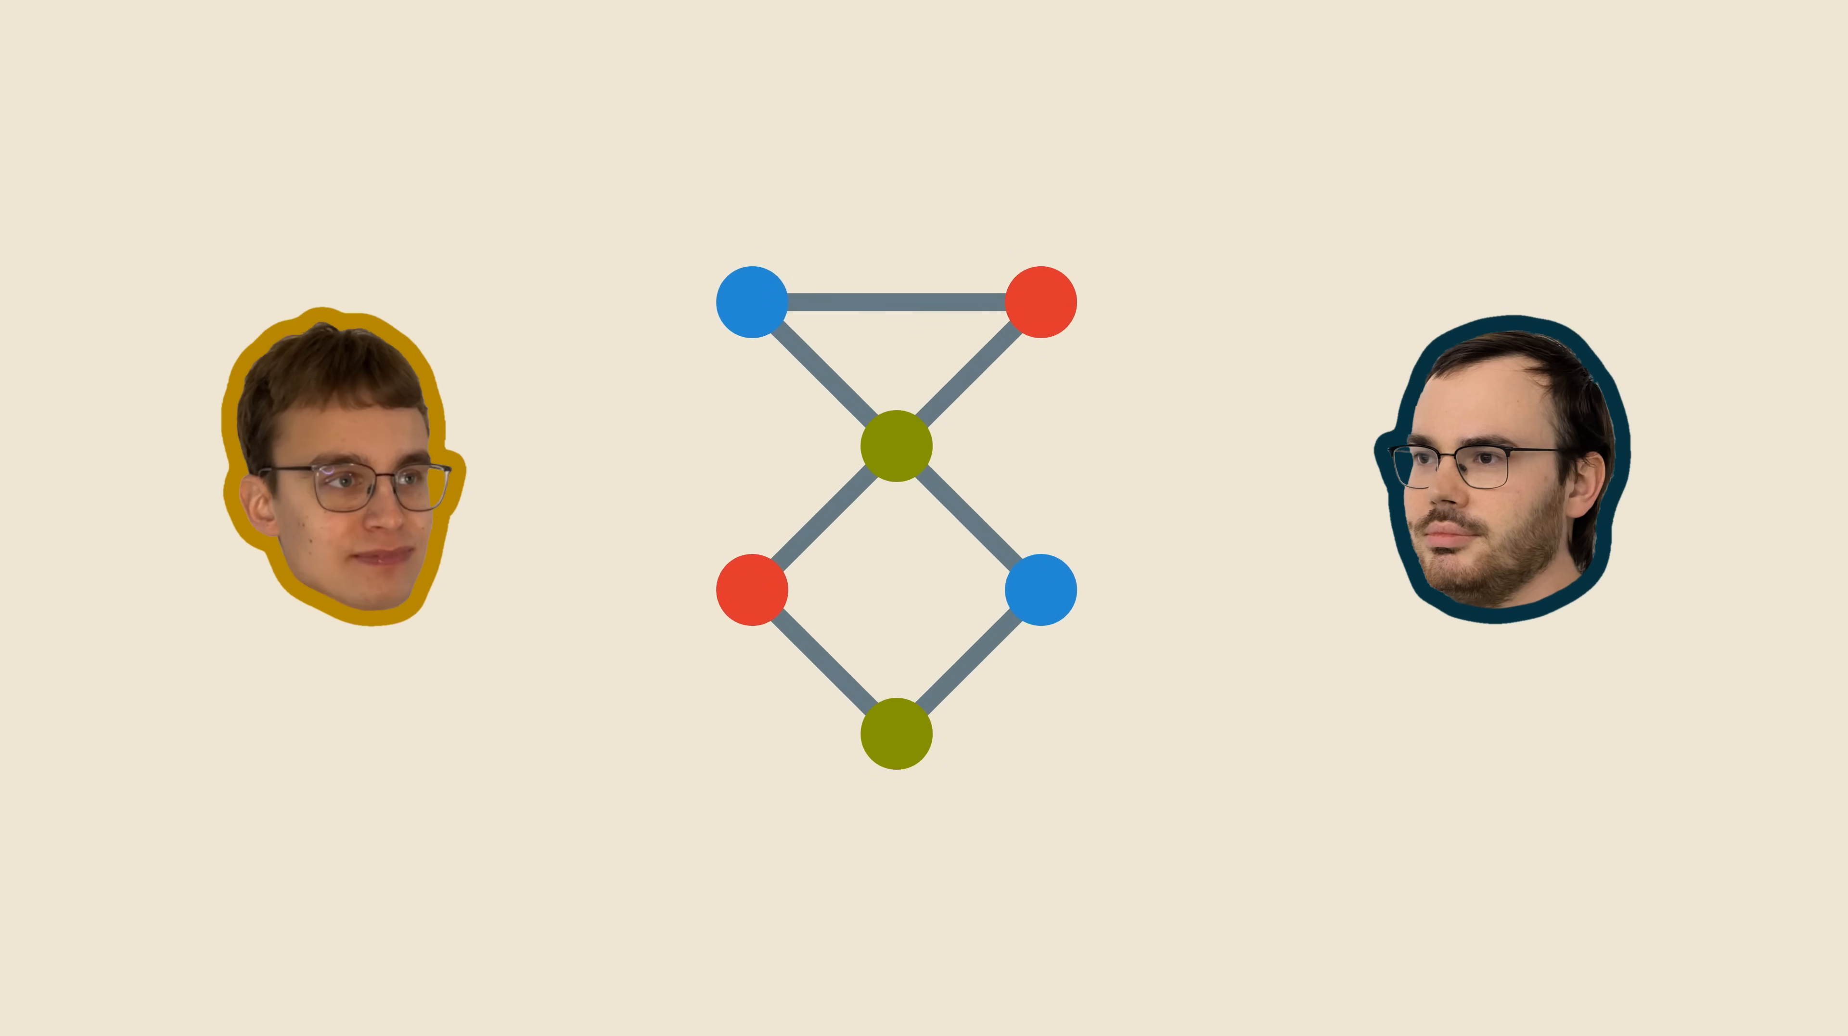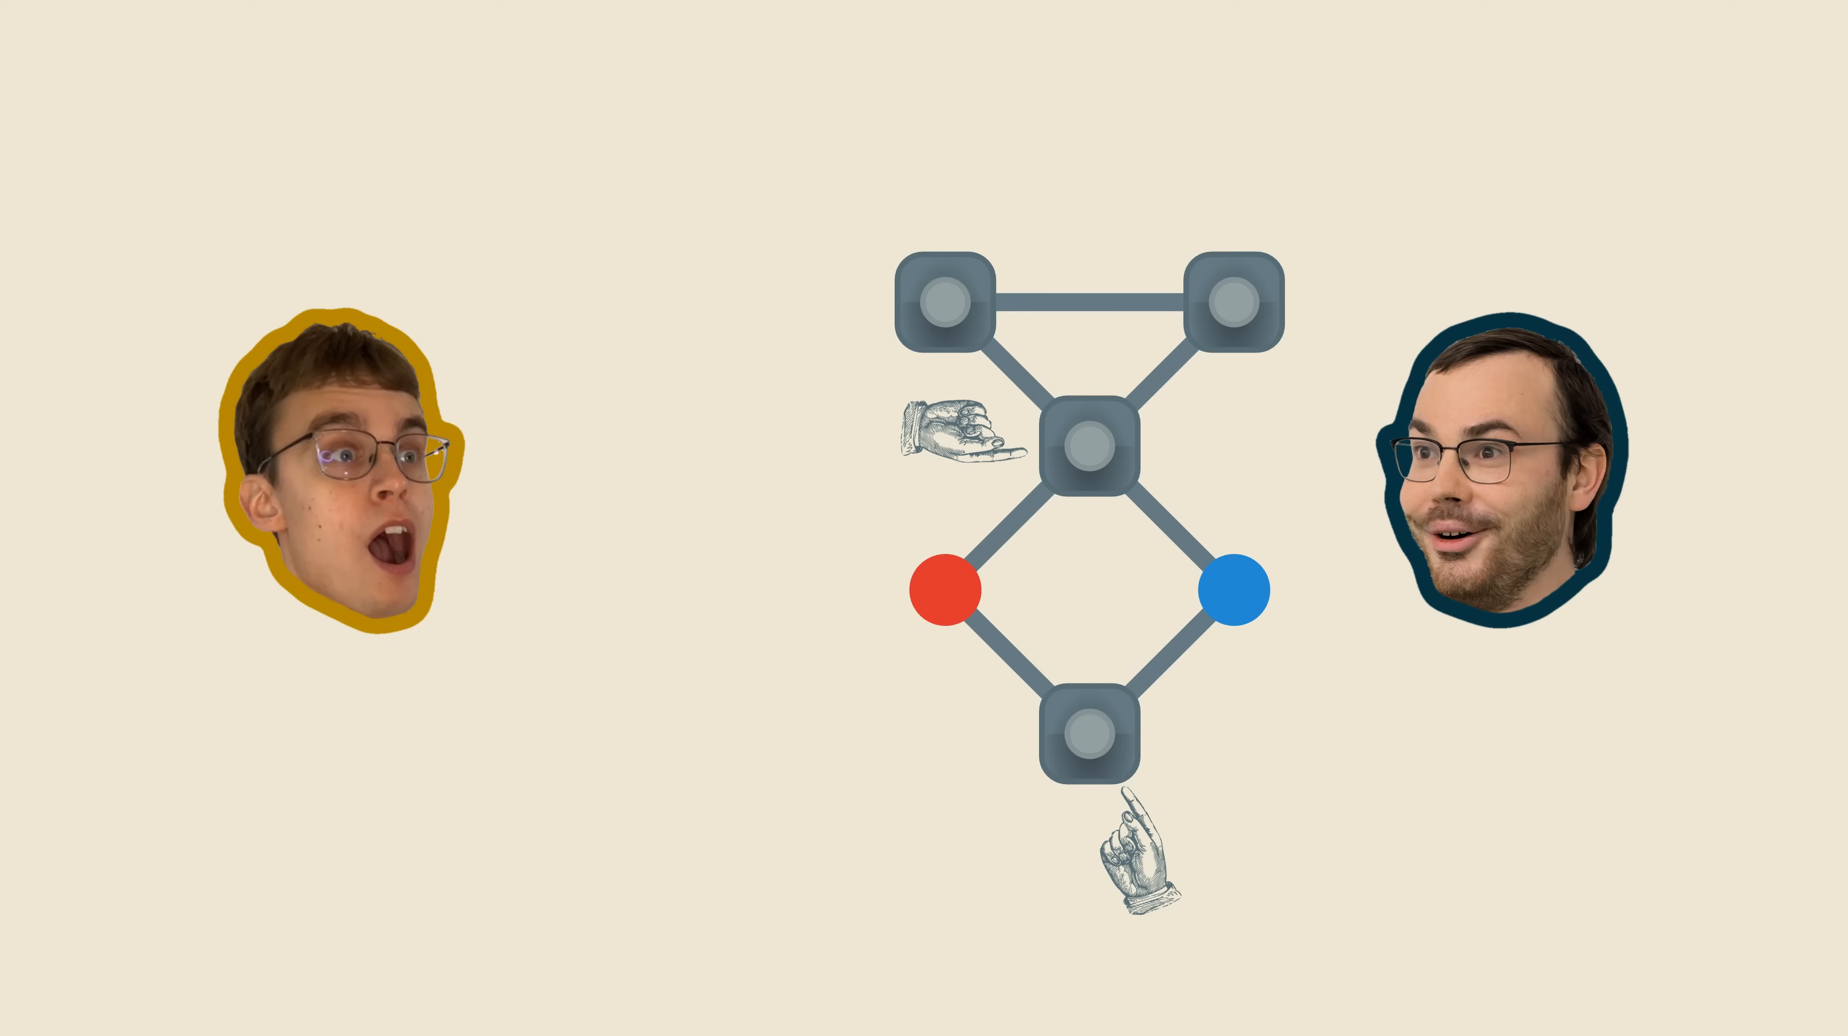What is important is that the two nodes were connected by an edge. If I told the verifier the colors of two nodes that aren't connected, I'd be giving him some potentially useful information. In this case, I revealed that my solution uses different colors for two unconnected nodes. Now the verifier can figure out that these two vertices must have the same color, information that may prove helpful if he wants to solve the coloring problem himself. In general, we might be narrowing down the space of possible solutions, which means we would be giving the verifier knowledge.